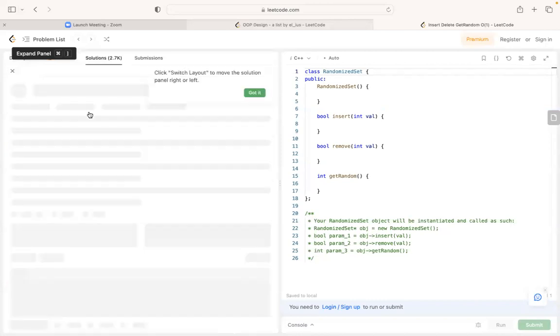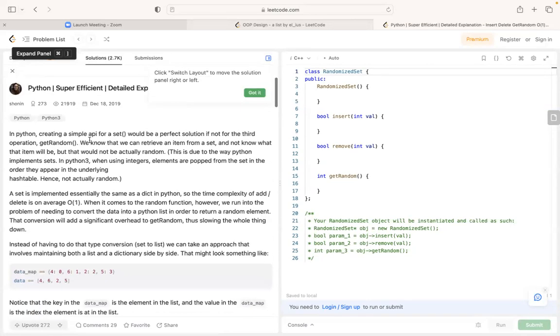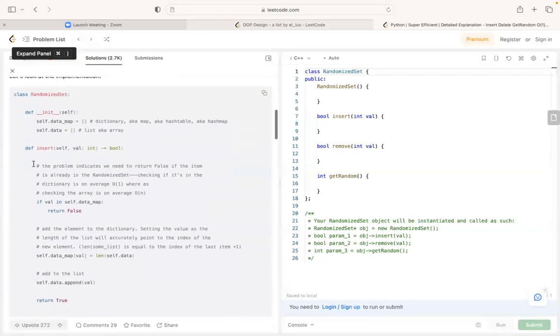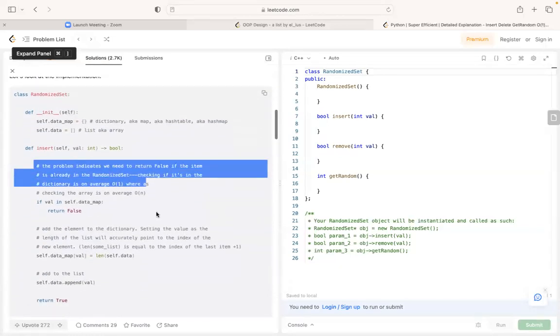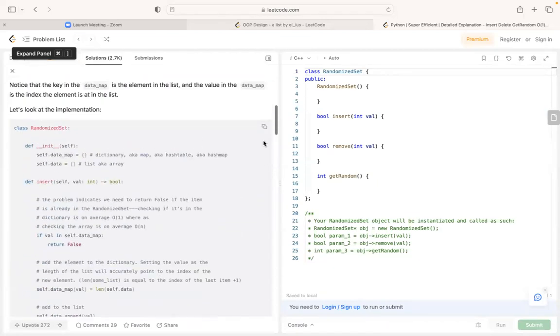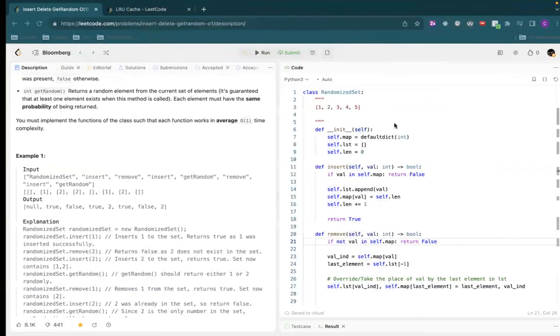Then pick someone's solution right here. Sometimes they even do you well by explaining the thing to you. Scroll down, look at their code. They even add comments, without you paying them. Then you read it, you understand, and then what I sometimes do is copy it here and paste it in mine. So see, I showed you the first one, I said I didn't write this code.